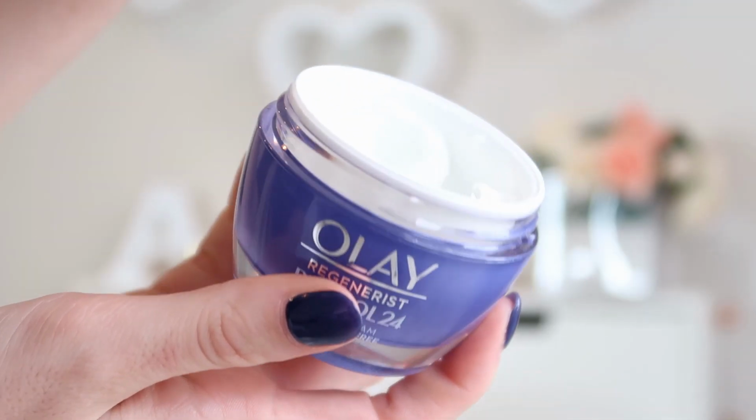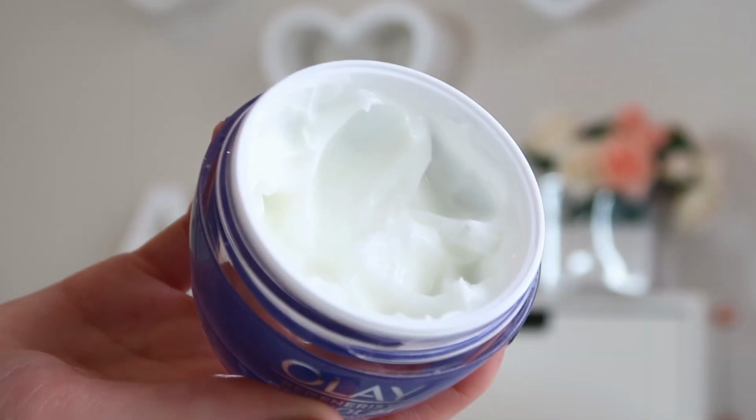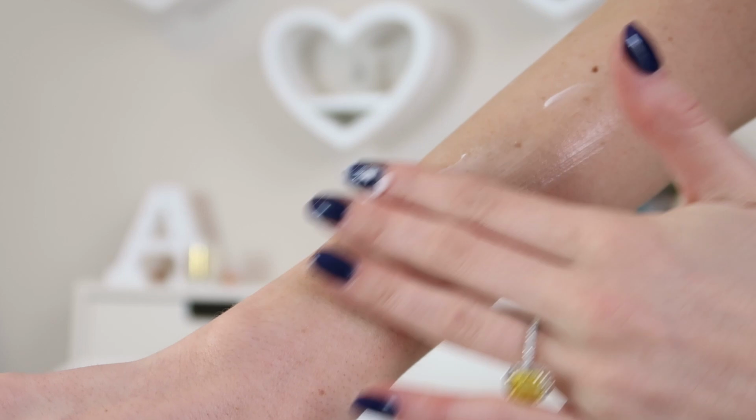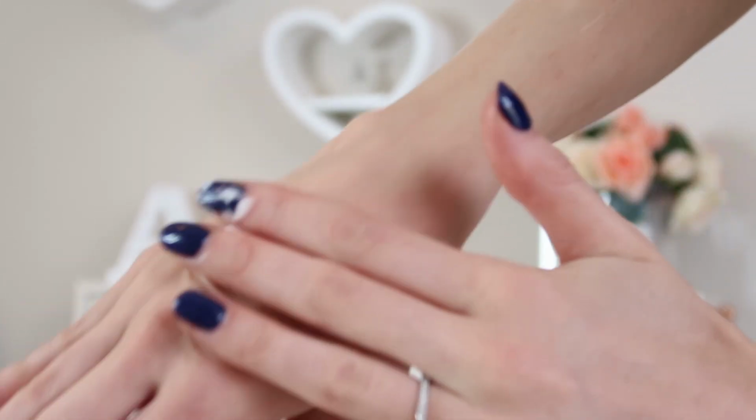Now, I'm on a 0.05% tretinoin, and I currently use this 2 times a week. Now, for the rest of my body, I do use this on my neck as well, but for my chest, arms, and the backs of my hands, I actually use the Olay Regenerist Retinol 24. This is actually a lot stronger than you might think it is. Now, I bought this because I was like, oh, I'll use that on my face every night on the nights that, you know, maybe I can't use the tretinoin, or maybe I'll just use this and not this. Honestly, this actually makes my face flake.